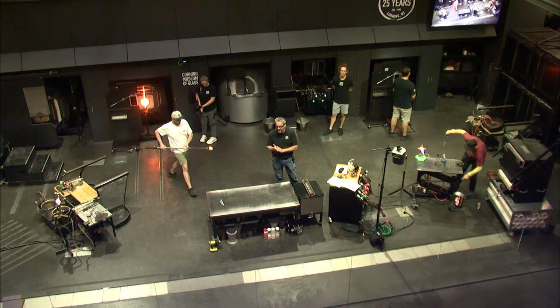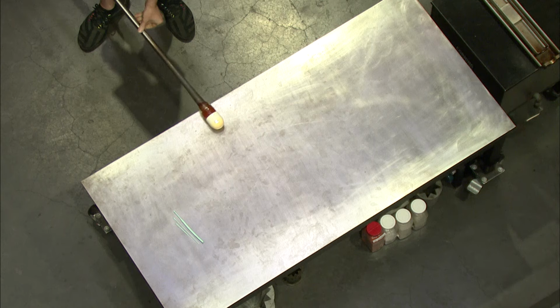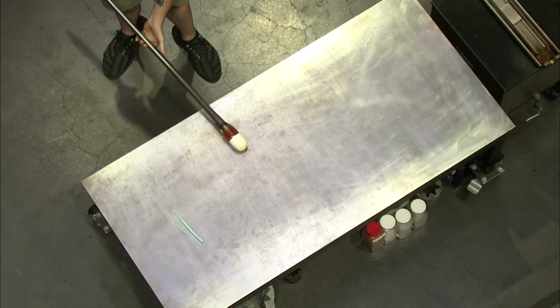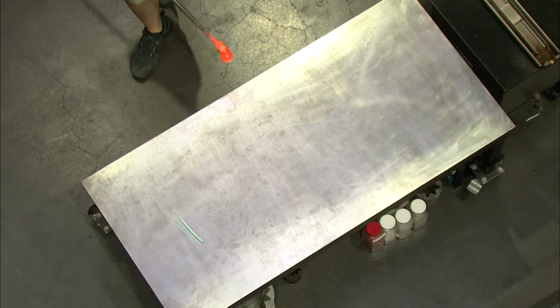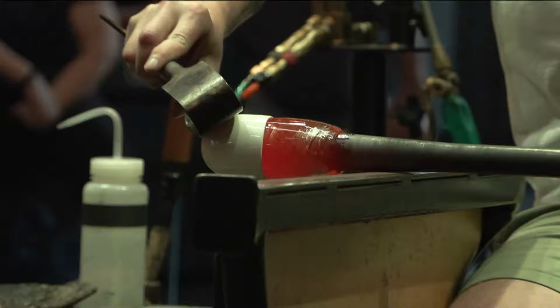So Austin's just making sure the white glass is really well smoothed in. Everything's uniform. Also making sure there's no texture left behind. He's going to lay another color over the top of this. We don't want any texture on this initial layer of color, or it could trap air bubbles in between the layers. So everything's going to be nice and neat and smooth there. And Tom is preparing the next color to be laid on top of that one.